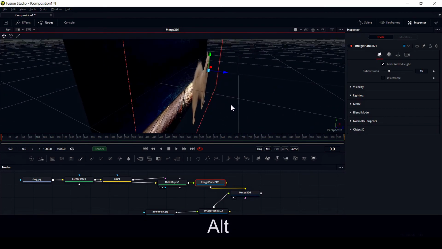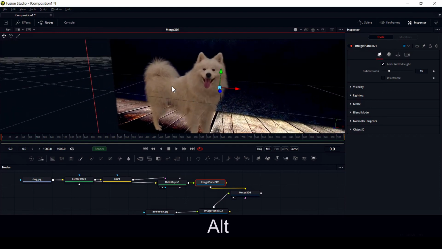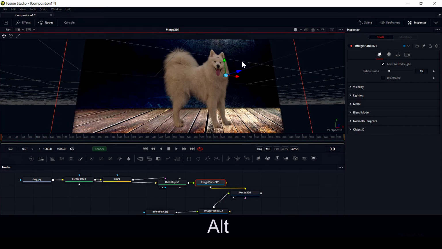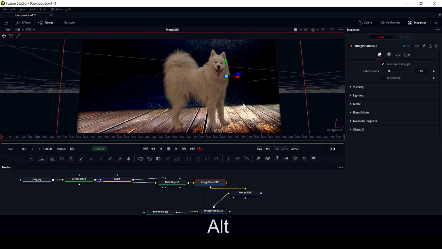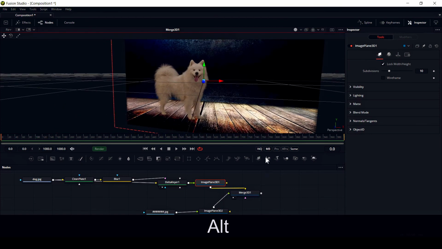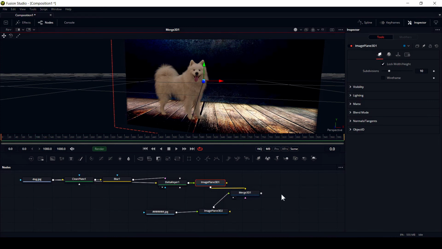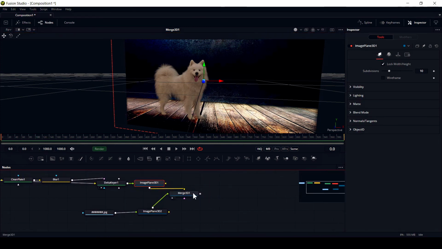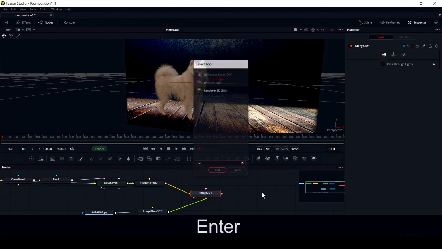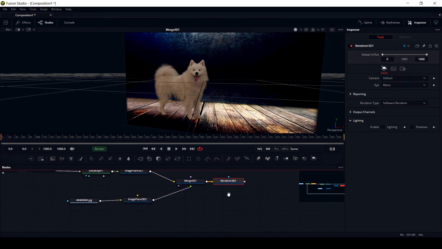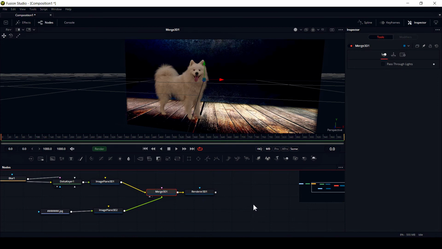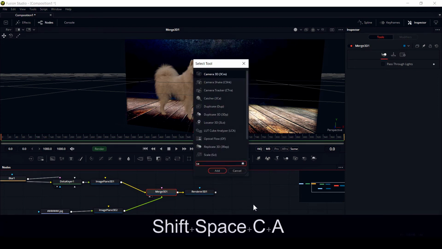Now we have a foreground as a dog and background as some texture and some background. Okay, to convert this whole thing back into 2D, we have to use the render 3D node. And to set the scene in the render view, we have to use the camera, a virtual 3D camera.